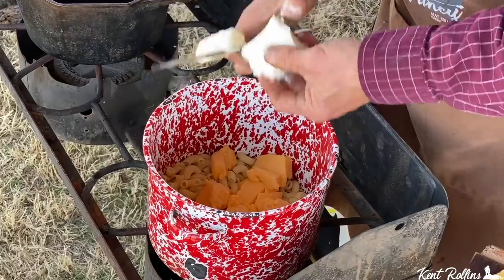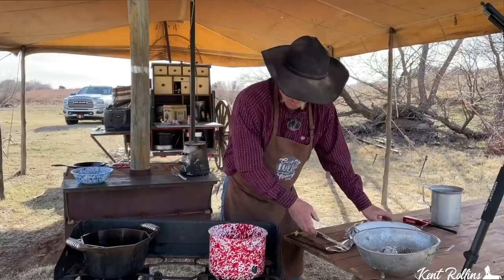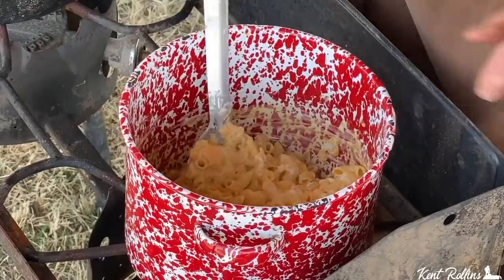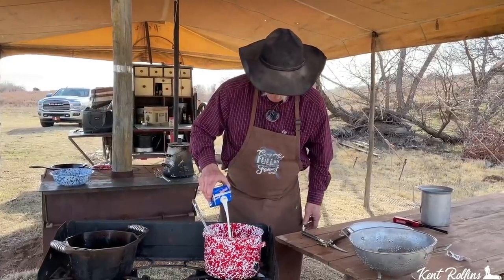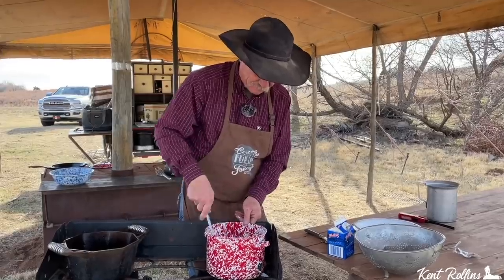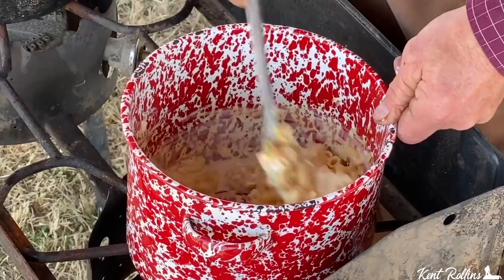Then I want you to take 4 ounces of cream cheese. Yeah. And then we need to go to stirring so we can get some of that cheese to melt. Well, folks, things is beginning to sizzle right along. And look here. Half and half. You can use heavy cream, but I sort of like to use half and half in this. I usually start with about 1/4 cup. Mix it around there. It'll help that cheese and everything get in there and get everything melted and goodness.